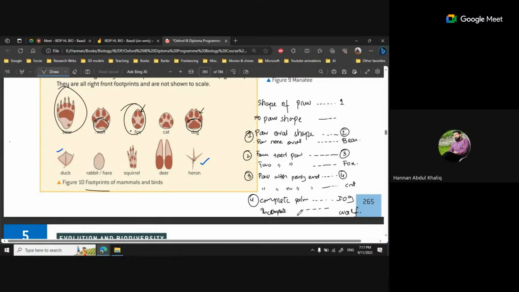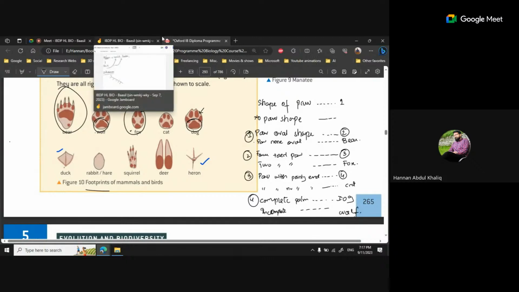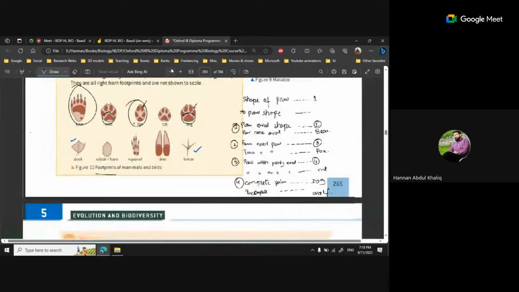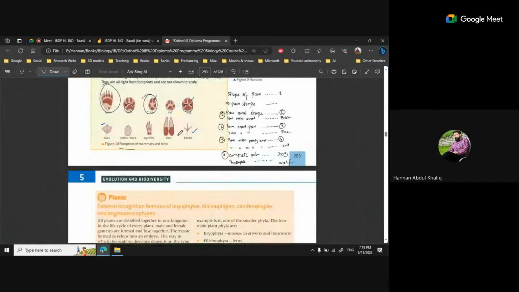So this is how the shapes are made. Now you would not be asked to draw a complete dichotomous key, but maybe you would be given some of the shapes. Much of those would be filled for you, and the rest of it you would have to fill. Like you would not have to do it completely. All right. It is a very beneficial feature.